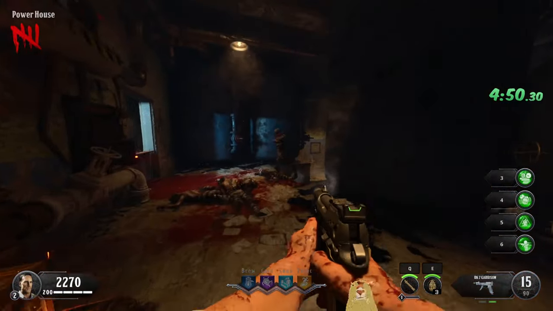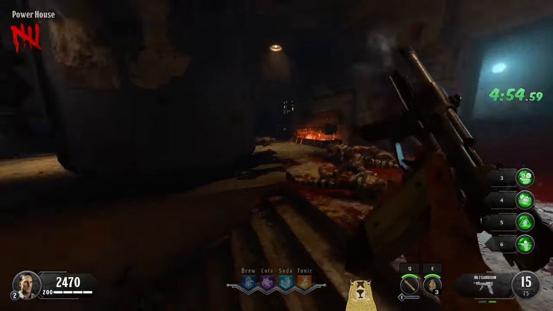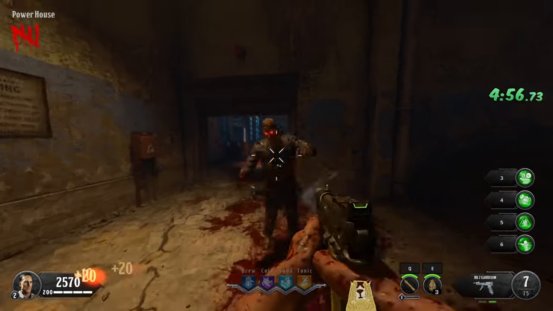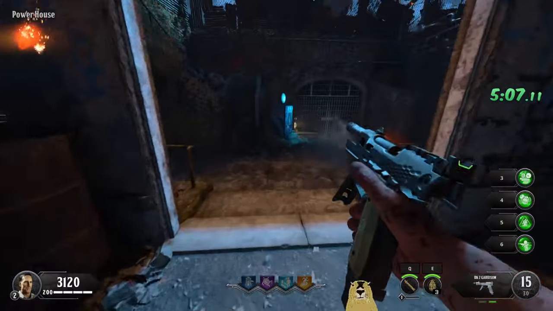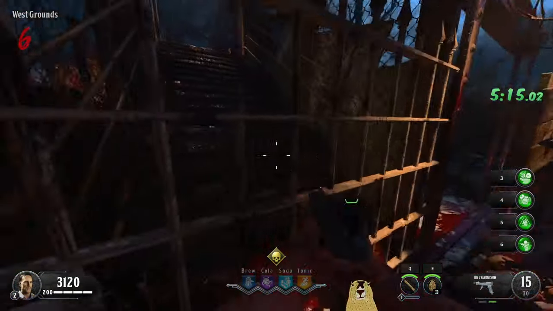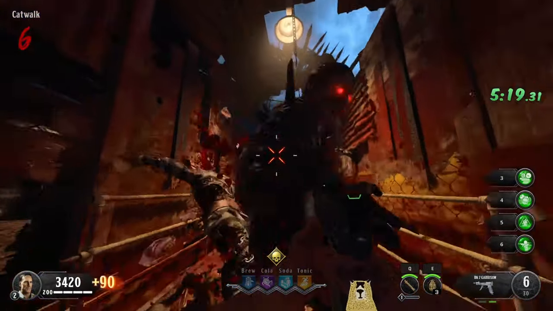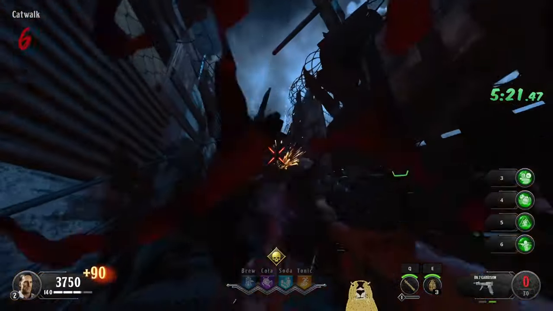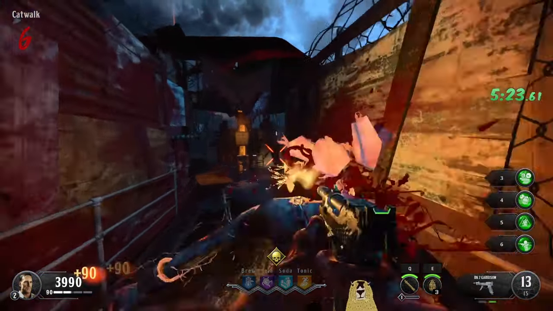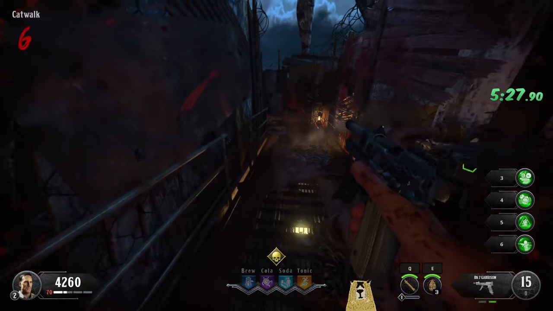Okay, well, at least we have a good weapon that can carry us a little bit. Okay, yeah. Oh, that's actually really, really good. Let's go cross the catwalk now. With the insta-kill, we should be good. I mean, I have my katana anyway. Might need it just in case.